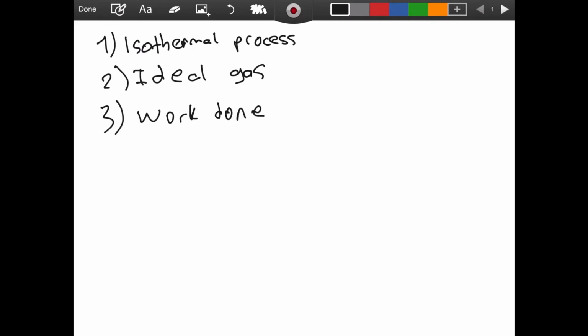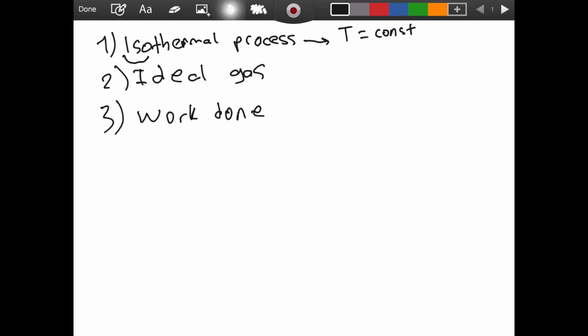For the first question, what is an isothermal process? This term simply means that the temperature is constant. So T is constant. Which makes sense, I hope, because iso kind of means same when we look at the root, and thermal, well, we have thermal energy and all that, so it is related to temperature being constant.